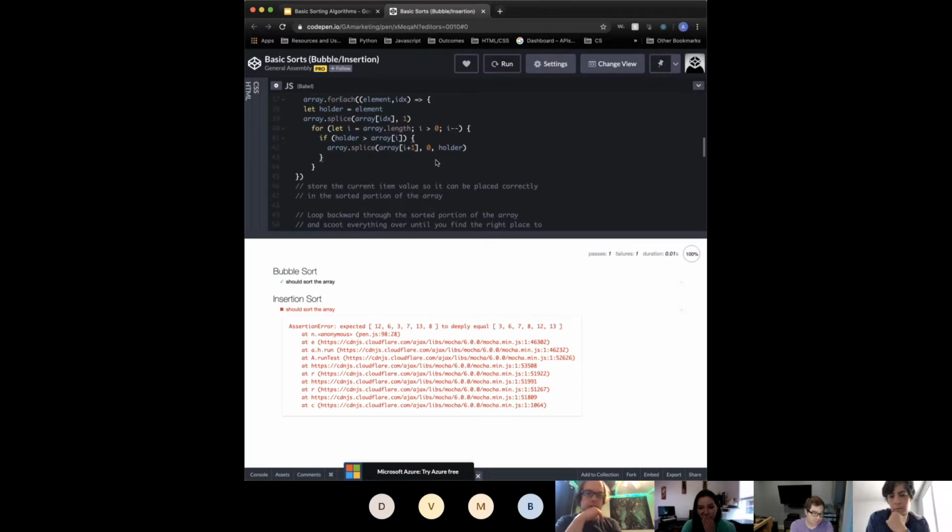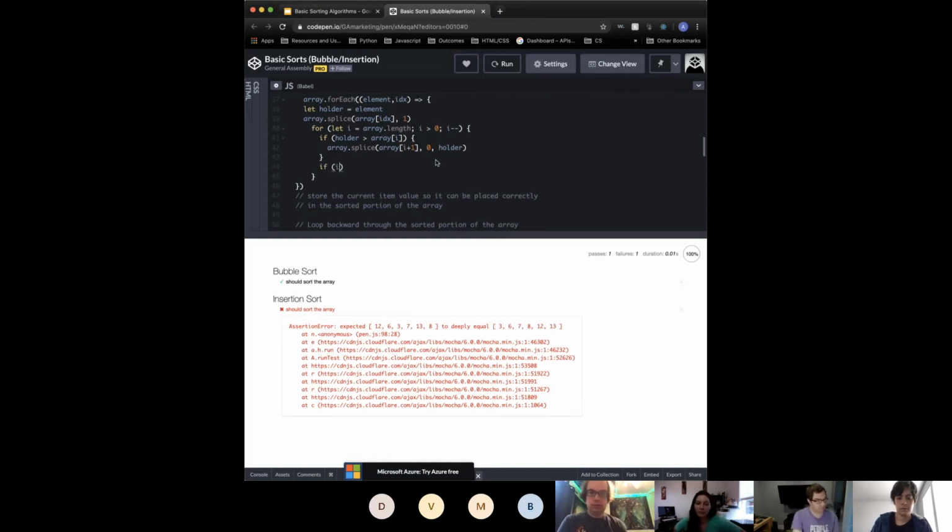You almost need like an if statement. What was that? You almost need like an if statement, like if you've gone through the whole thing. Right. But I was kind of thinking like if i equals 1 and holder is less than.